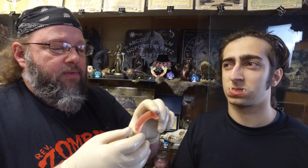So also with these, the little denture piece is what you shape to the size of the person's mouth beforehand. And that's what I did: you dip the whole thing in hot water and let it sit there for about 20 to 30 seconds. Then you can actually bend it and place it ahead of time and put it in their mouth so they have it good to go, so it's the right shape. That's what's cool about these.